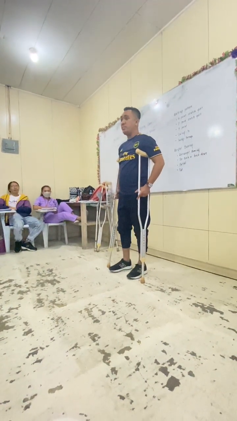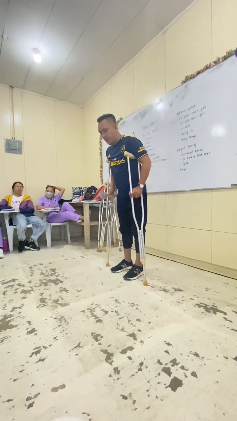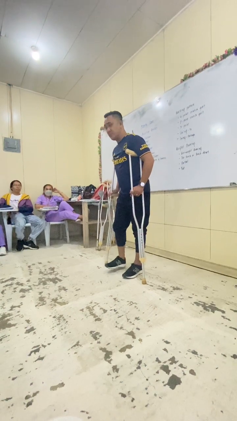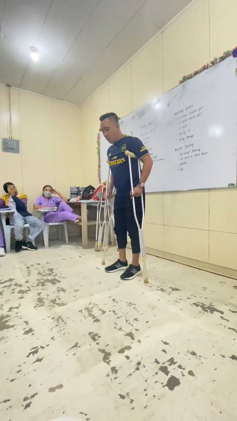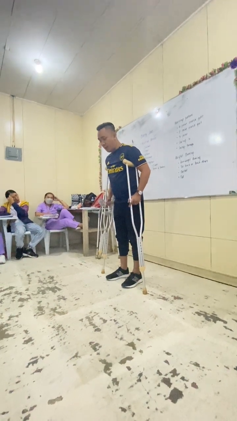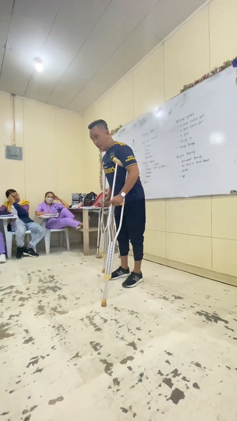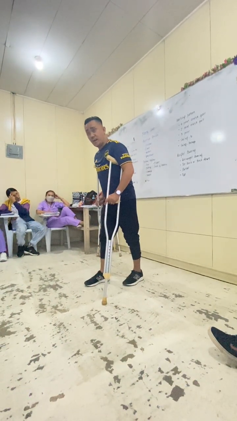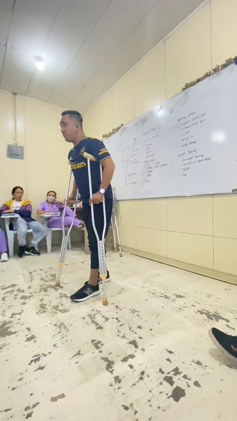So, how does a patient walk using 4-point crutch gait? Let's just say my right foot is injured na siya, or it's the weakest than the left side. So, when the patient walks using axillary crutch, first is I'm going to forward the left crutch. And then next is my right foot or the injured leg, the bad leg, the weak leg. Then next is the right crutch, and then the left foot.